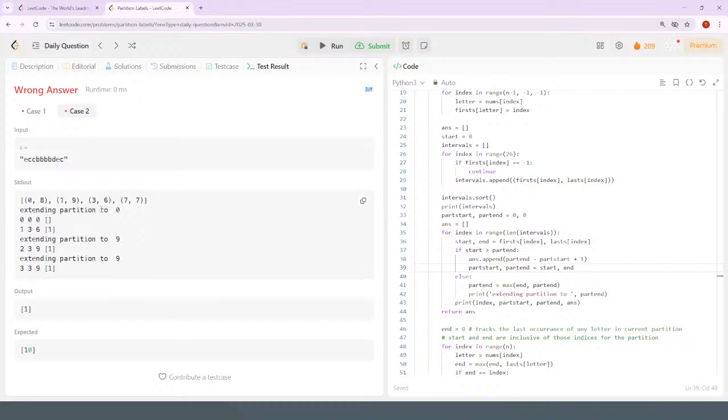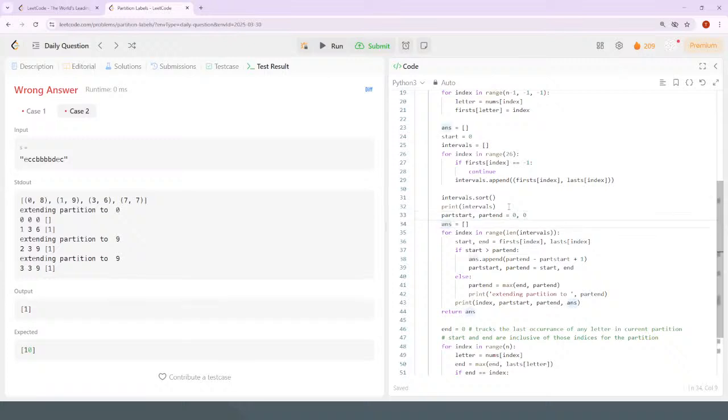So actually, I think maybe start is greater than partition end. So the initial partition start should be 0, sure.